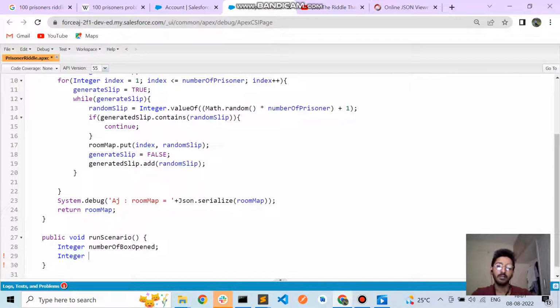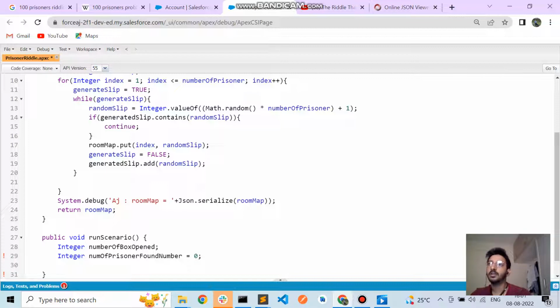If suppose 10 of them find their own number, 10 didn't find, this particular integer will remain as 10. So I'll update that in the code, and we'll see that in a few minutes. Number of prisoners who found their number. For now, in the start we'll keep it as 0.